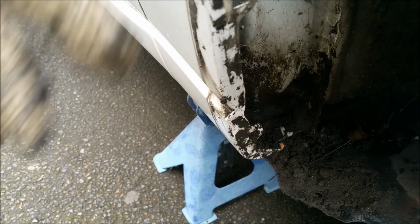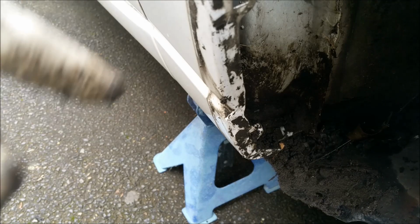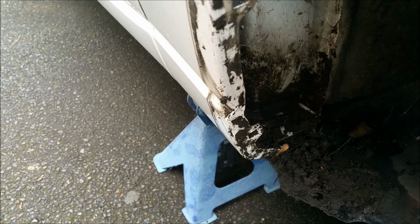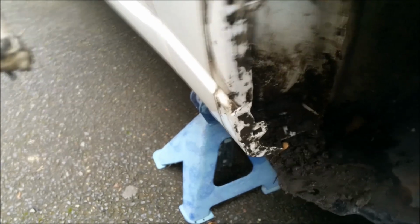But you know what? This, as dirty as it is, this is a really, really, really good car. There's nothing wrong with it, really. The only thing wrong with it is the heads up doesn't work, and that's because I put it in.